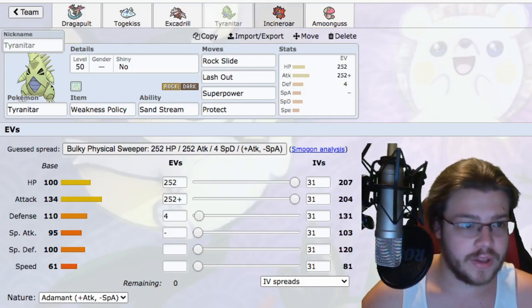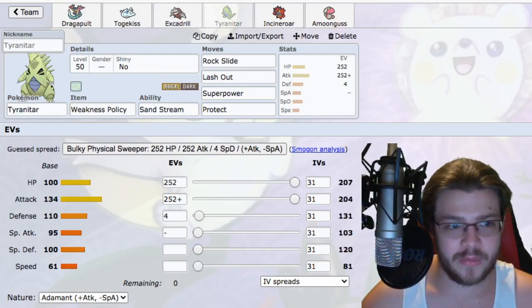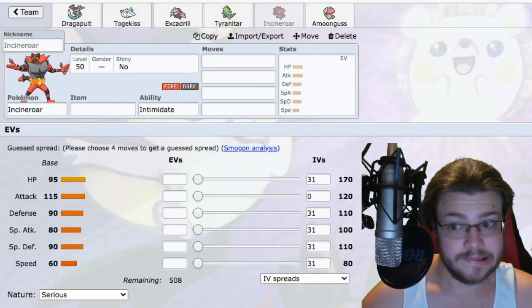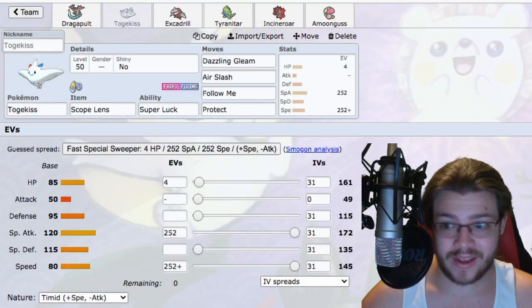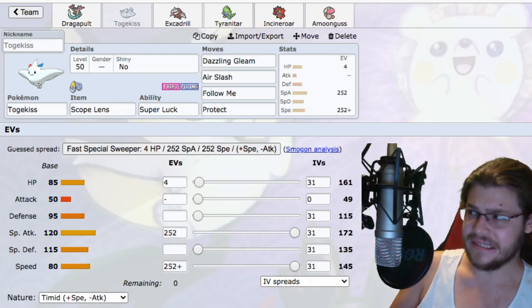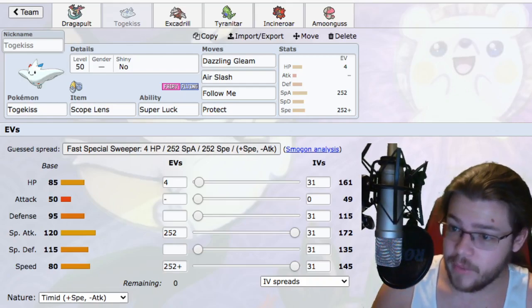Now, of course, if you expect this to come out, you bring Incineroar and you're like, okay, cool. But then if they lead Dragapult Togekiss, you're like, okay, we'll Fake Out your Togekiss, and then they Dynamax the Togekiss and you're like, and then it's a bad time for best of 1.